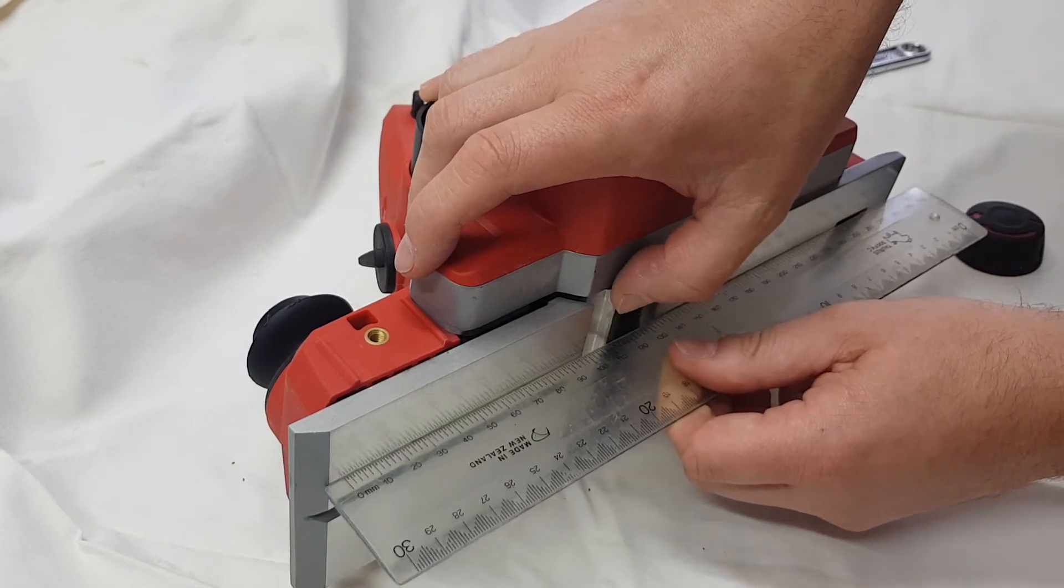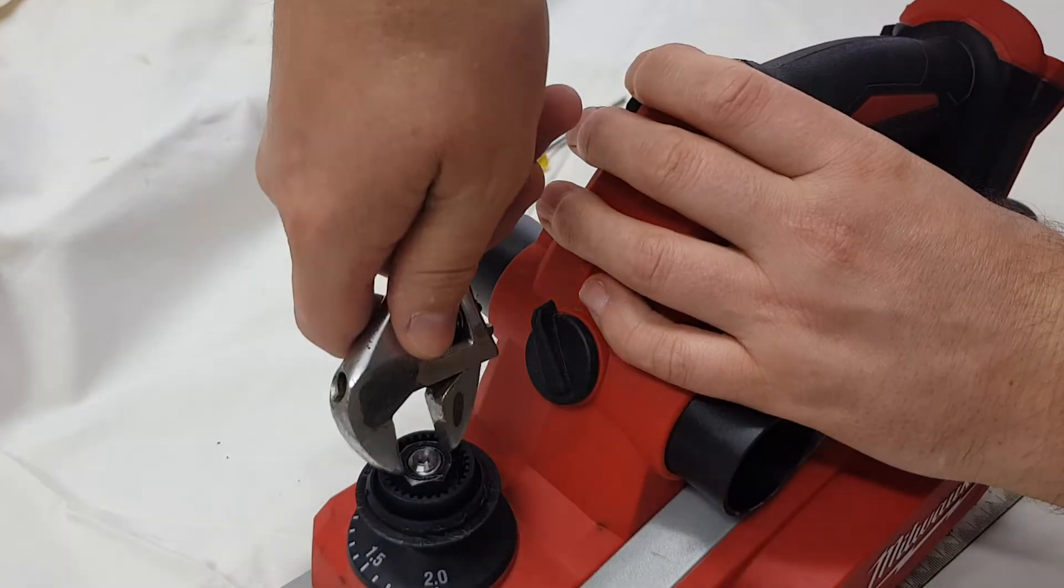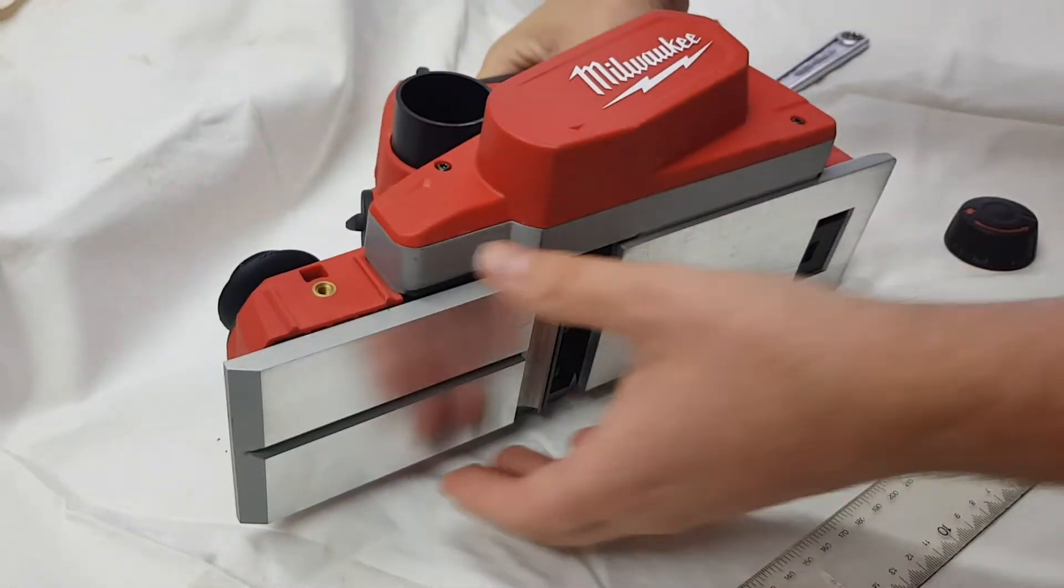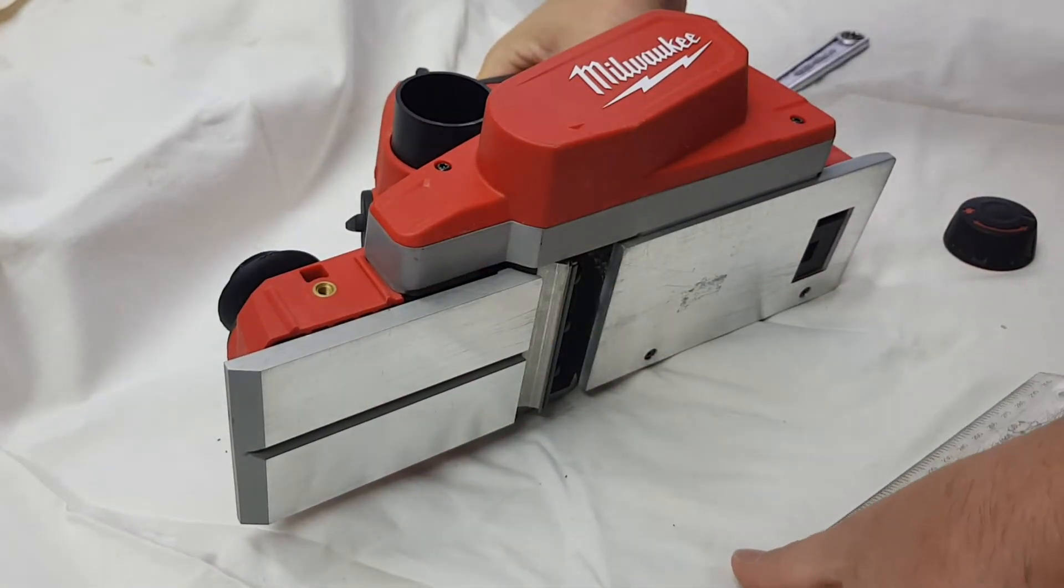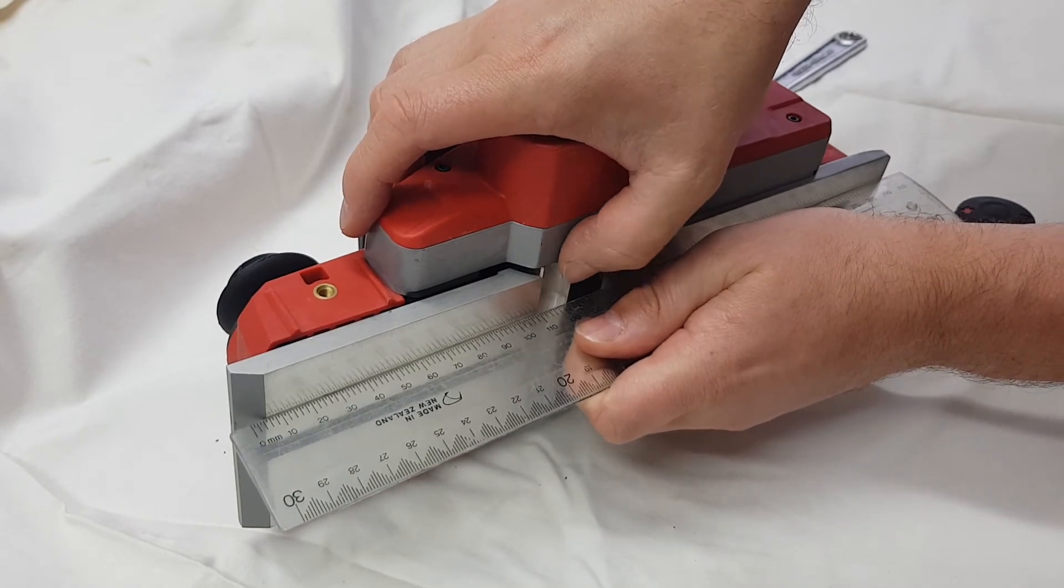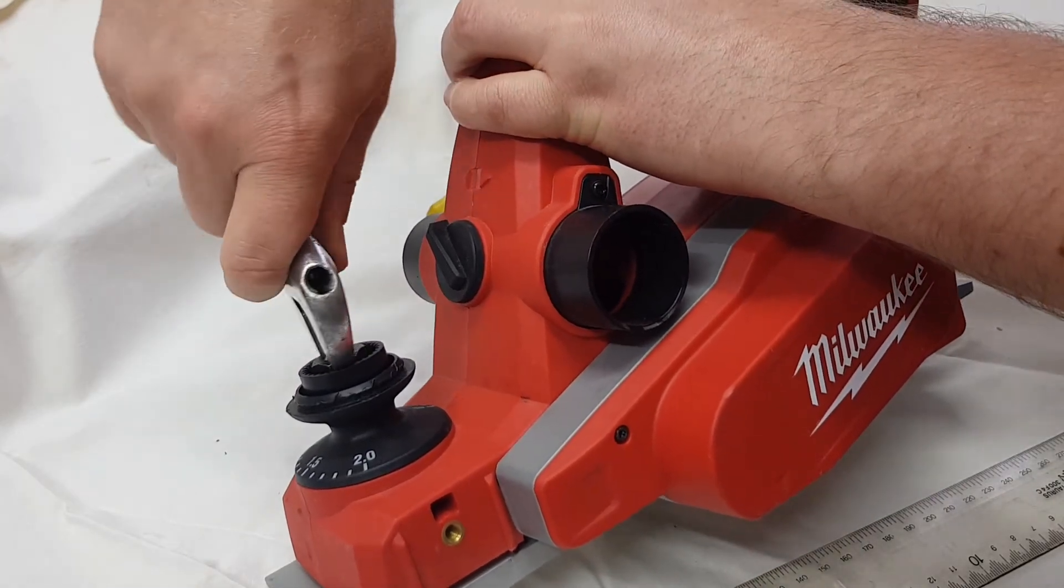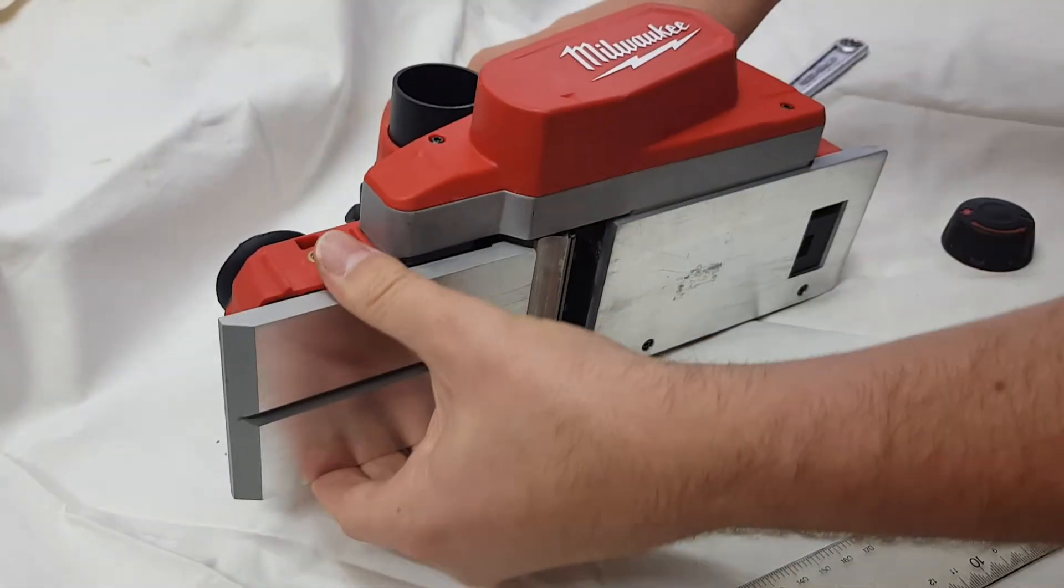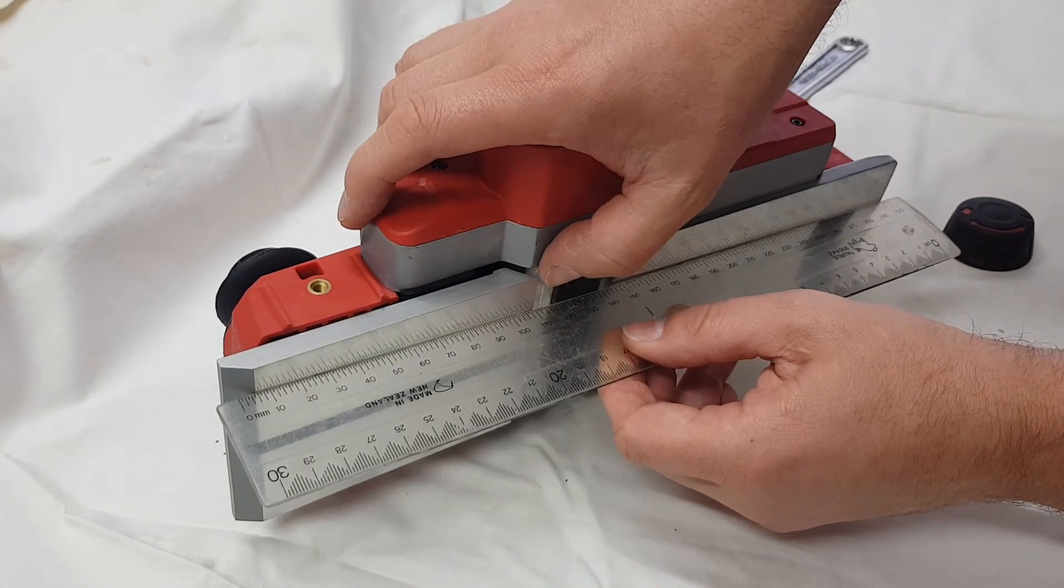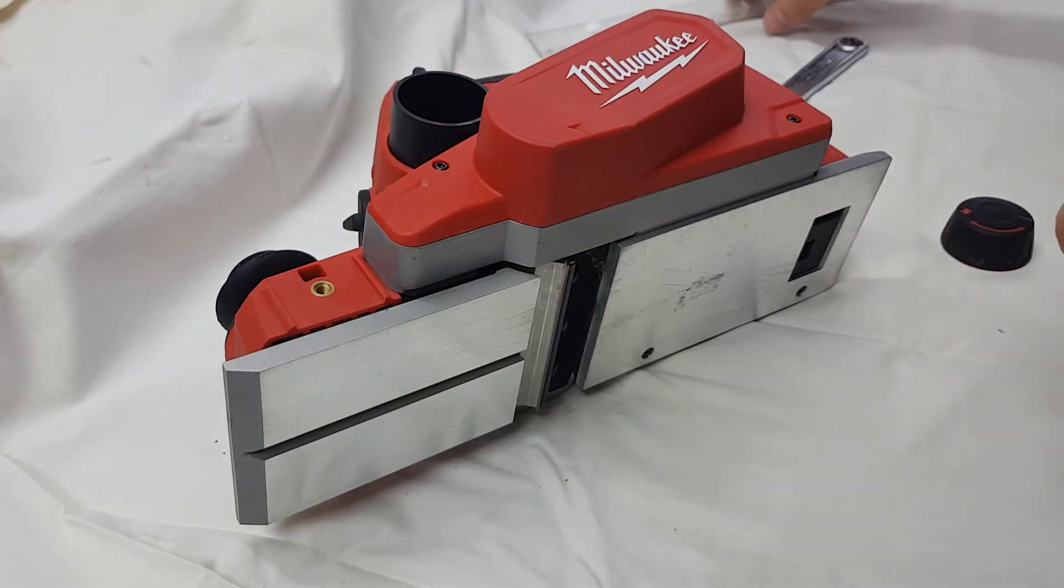There we go. You can see now the blade is touching the ruler and dragging the ruler with the blade. So what I do now is back it off probably about eighth of a turn, maybe just give that a little wiggle, make sure you're right, and double check with the ruler again. Probably go back another eighth of a turn. There we go. Just make sure it's sitting still, make sure it's actually moved when you're adjusting that nut. There we go, not touching at all there.